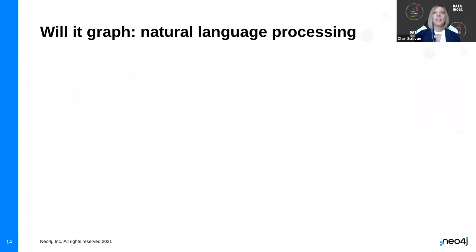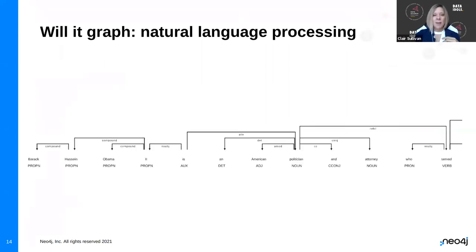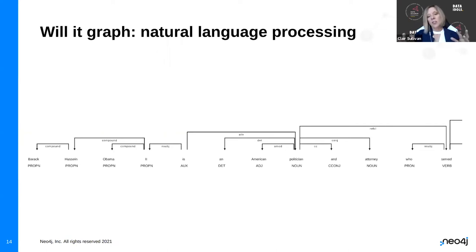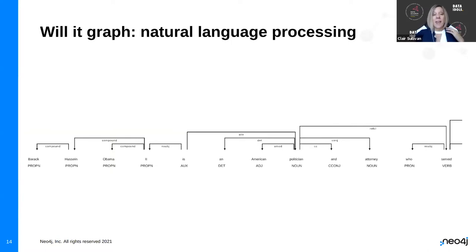Natural language processing — one of my favorites. For those who've dealt with NLP, one of the things we do is look at which nouns and verbs and different parts of speech are related to other parts of speech, and we can make little plots of words connected by arrows — a directed graph. The arrows are labeled things like 'compound' or 'n-subject.' NLP itself at its very root is a graph problem.